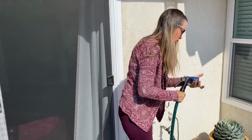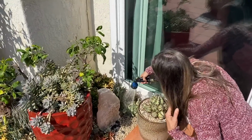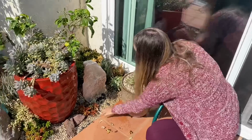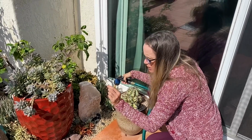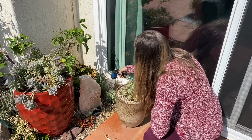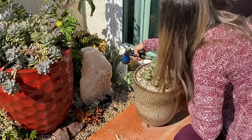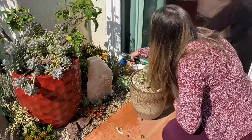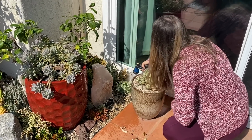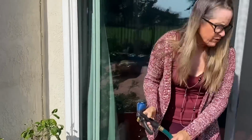Okay, I'm going to set this to shower. The roots on this plant are about this deep. So by just giving it that much water, I have probably penetrated about a quarter of an inch of the surface of the soil. So I want to be a little more generous here. Ooh, let's rinse this off too. This is called Utah ice, this rock. Isn't that gorgeous? Got that at KRC. Okay, now that we're not worried about the heat, we're not worried about dormancy, I want to make sure that this water gets down to where it needs to go. And then we'll check back in on this next week and see if it isn't all nice and perked up. But that should be sufficient for that plant.